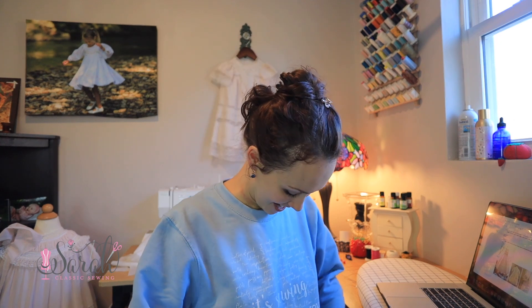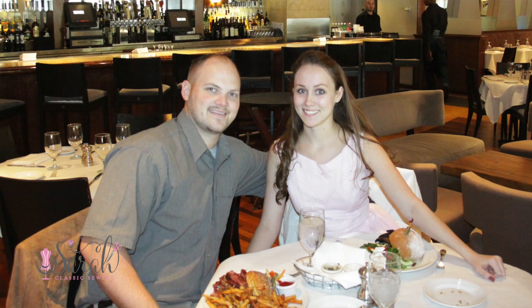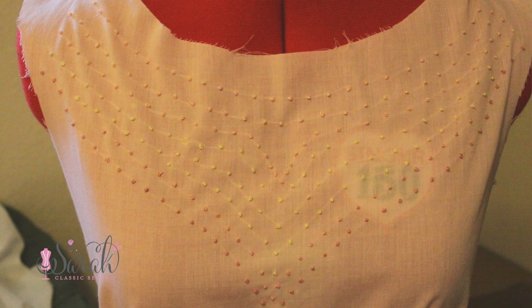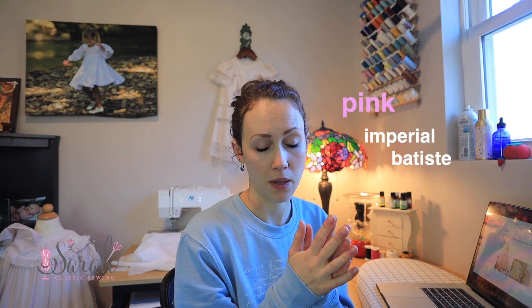For Audrey's dress, I had a dress back in the day — a pink cotton dress — that I absolutely adored. I wore the thing out. It was out of pink Imperial Batiste, had these French knots and this cool little pattern. I'm going to do a similar thing for Audrey this year. So I've got my dress in mind — I'm going to do something in a pink cotton Batiste — and I've got my embellishments in mind. I'm going to do one thing at a time.